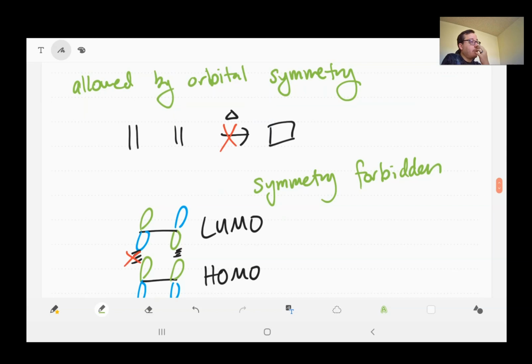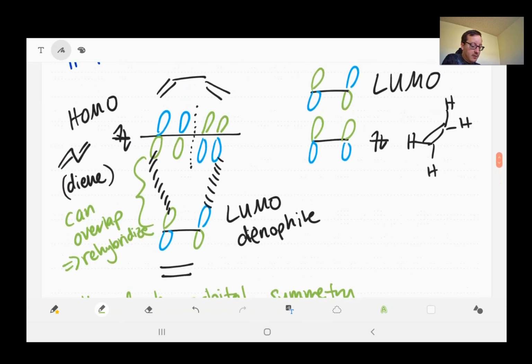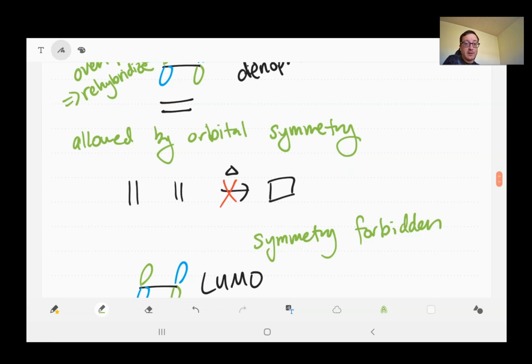All right. How is that feeling? Terrible? We hate these orbitals, perhaps? Don't worry, these are more for kind of explanation purposes. So this is explaining why this reaction is allowed to happen, why we can get our cyclohexene out when we put these two together, and why we don't get a cyclobutane when we put these two together. So, just more kind of background and theory here.